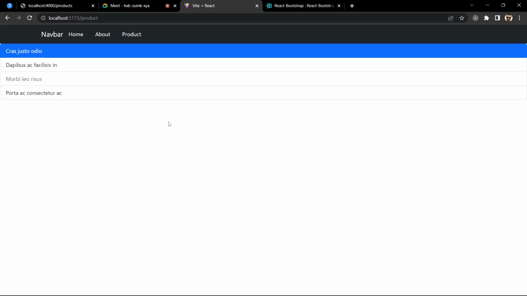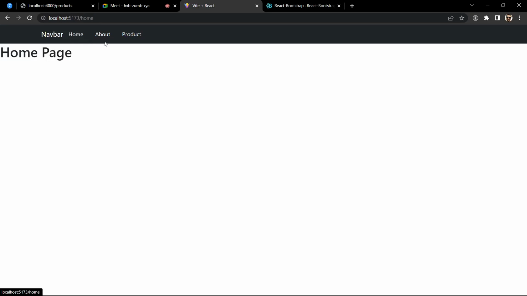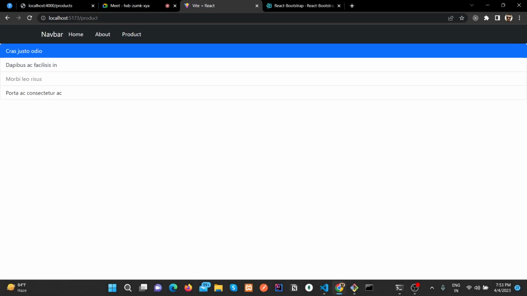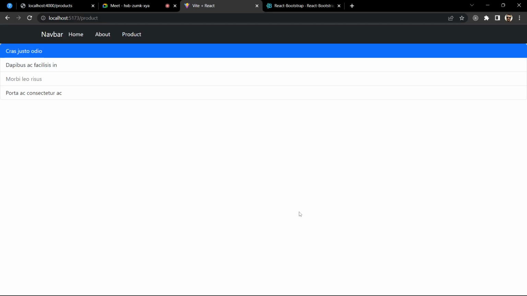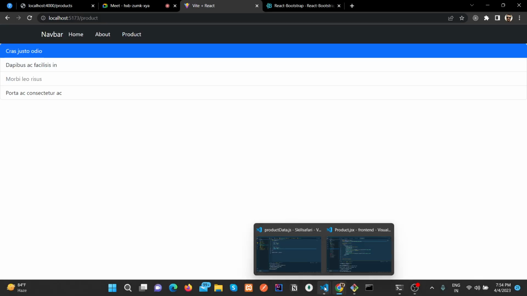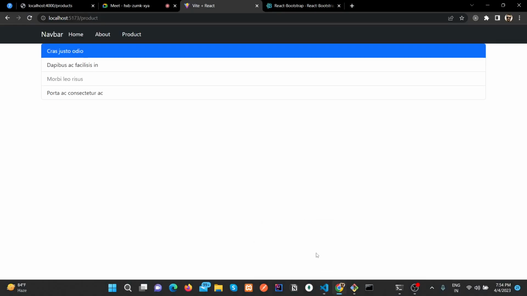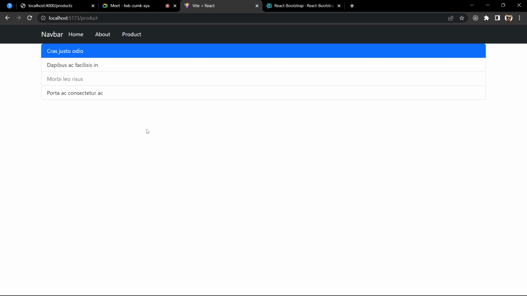Let's see. Here you can see inside our product section we have some cool list bar. But this list bar is too large, right? So we have the utility function inside our bootstrap. So we can give the name of this as a container. If I apply class name as a container, it will make it a little bit precise. So let's just look at again. Yeah, it is now a little bit small, right?